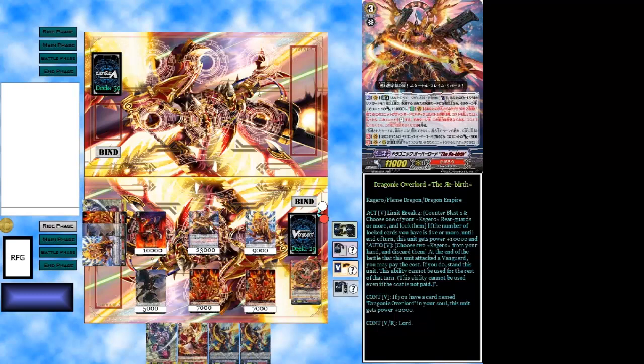Limit Break 4. If the number of locked cards you have is 5 or more, until the end of this turn, this unit gets power plus 10,000, and Auto 5. Choose 2 Kagero from your hand, discard them. At the end of the battle, if this unit attacked a Vanguard, you may pay the cost. If you do, stand this unit. This ability cannot be used for the rest of the turn. So all you gotta do is counterblast 1 and lock 5 of your units.